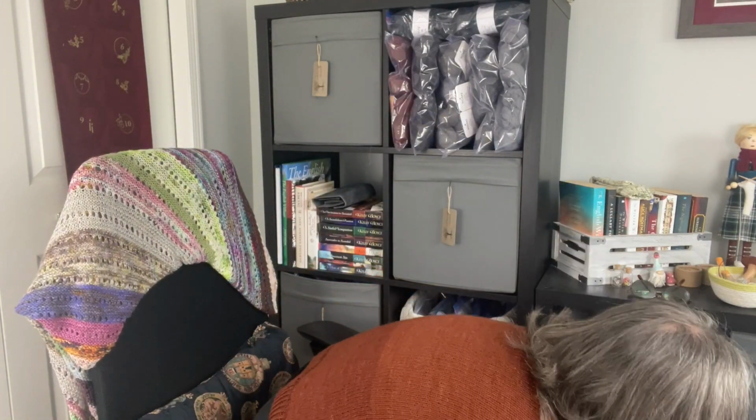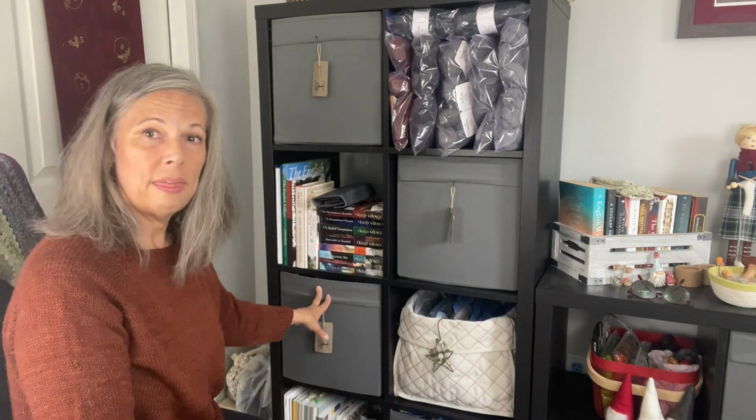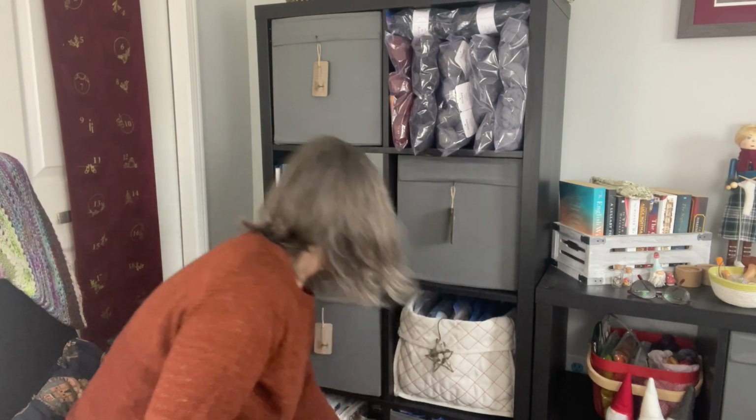So I have literally gone through all of my yarn. See if I can do this without knocking things over. This down here is all of my mohair. These ones here I don't have room for, so I better figure out where I'm putting those. These ones up here are a bunch of sock yarn. This one down here, which you can't really see, and this one up here are all sweaters quantity. I have a basket over here that normally has 4, but we're going to talk about 4 more sweaters quantity. And then downstairs in my other knitting room, I have possibly 2 of these filled with sweaters quantity.